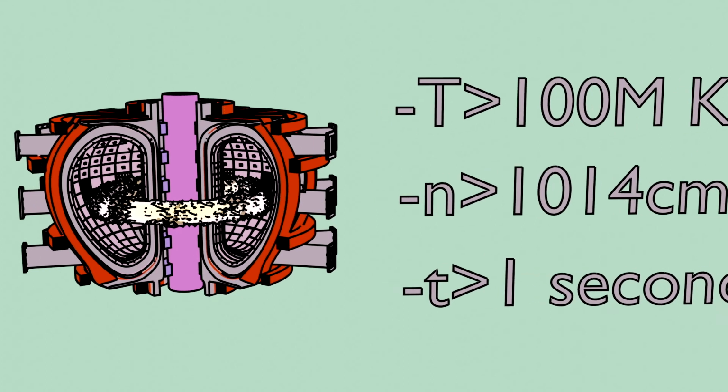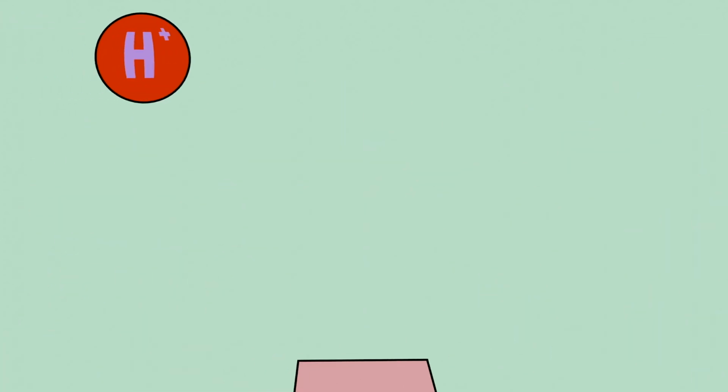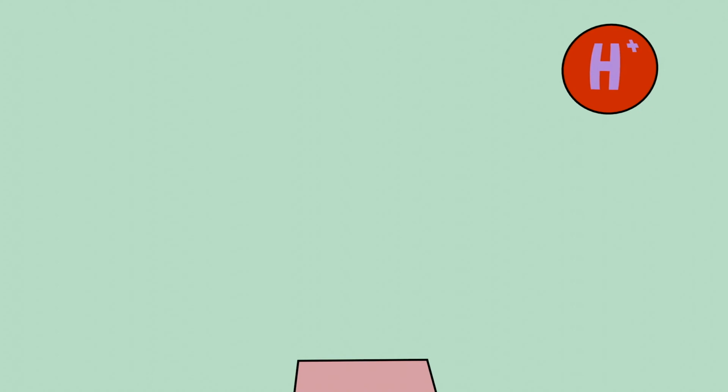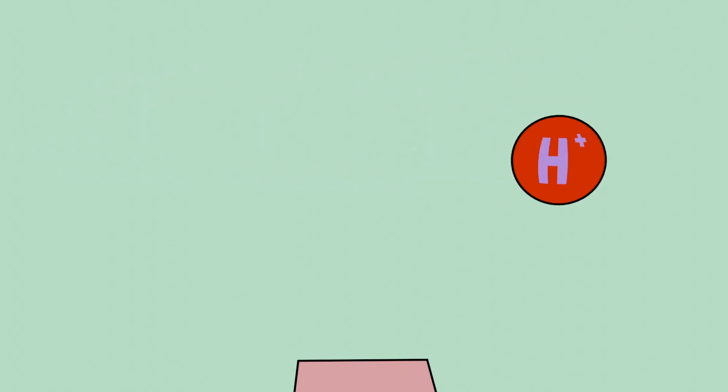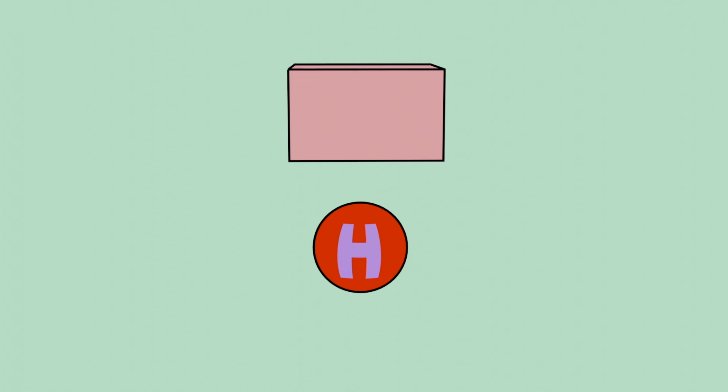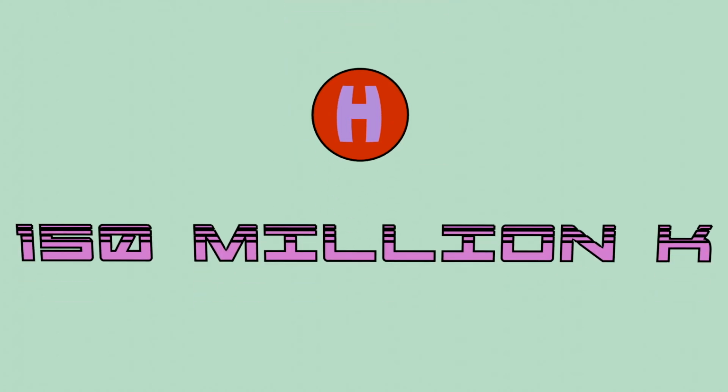The tokamak fuel is heated externally by first accelerating positive hydrogen ions to a kinetic energy of 1 mega-electron-volt using electric fields. The hydrogen ions are then neutralized before being injected into the fuel. This heats the fuel up to around 150 million Kelvin, 10 times hotter than the center of the sun. At this temperature, the fuel exists as a plasma. Plasma is the fourth state of matter, consisting of a gas of ions and free electrons with extreme kinetic energy that move randomly due to their thermal motion. The existence of fuel in this ionized form allows for it to be manipulated in a few ways.